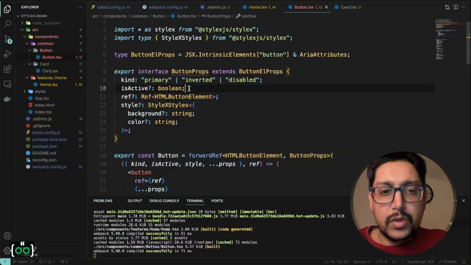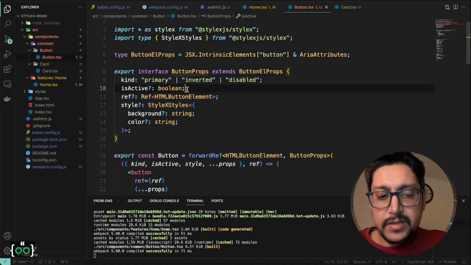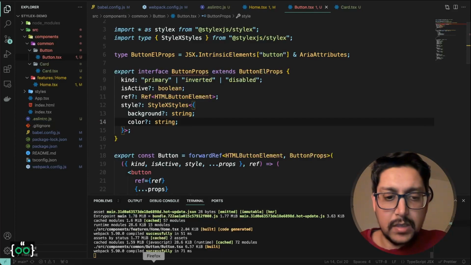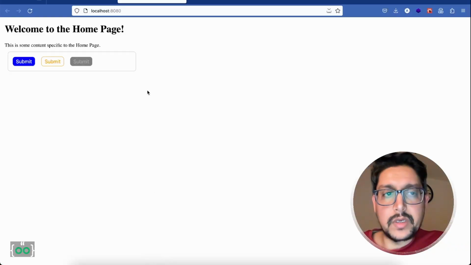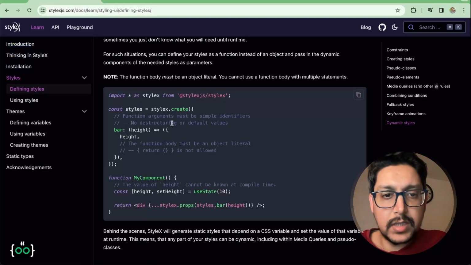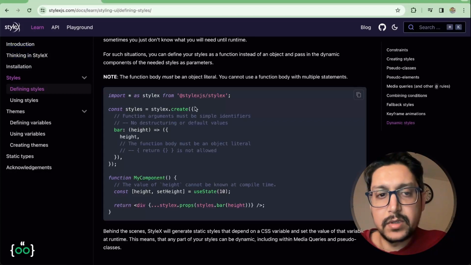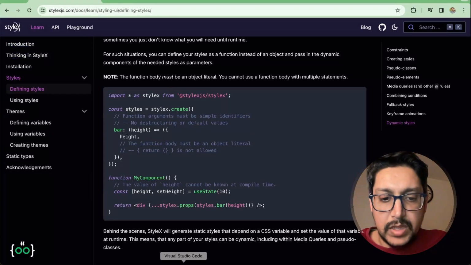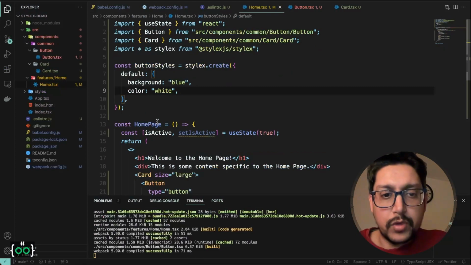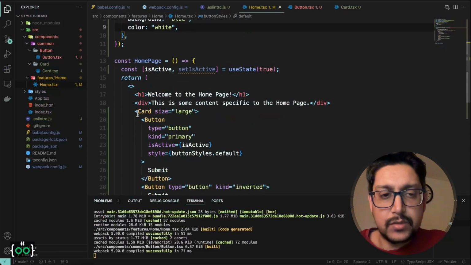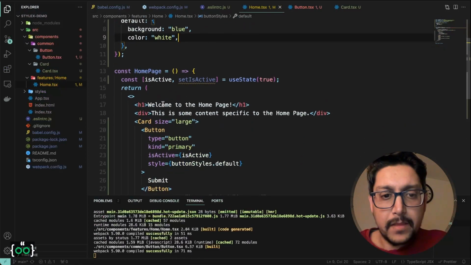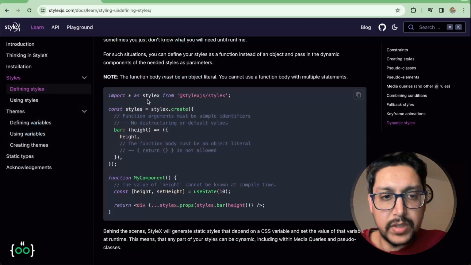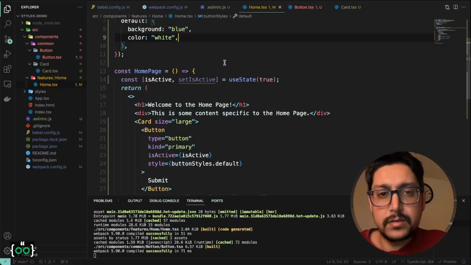So we will try to quickly apply those dynamic styles now. I think it would be a good idea to have a quick look in their documentation and then see how they create those. I think in our home component, we have these h1 and div. I think it should be a good idea to just try out with these. So let's define these.